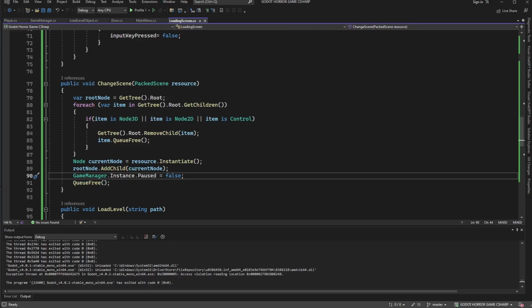So the nice thing about this is that it can be used for pretty much all of your level loading needs for pretty much any game that you ever have at this point. You could basically just use this and it will work for pretty much any type of game. Now, we do have some work to do here if we want to do level streaming, which if you guys want to see that, please let me know. I'd be more than happy to try to build something like that. If you want to do more of an open world style game, that is a good thing to have. But in our case, this will work for our specific game.